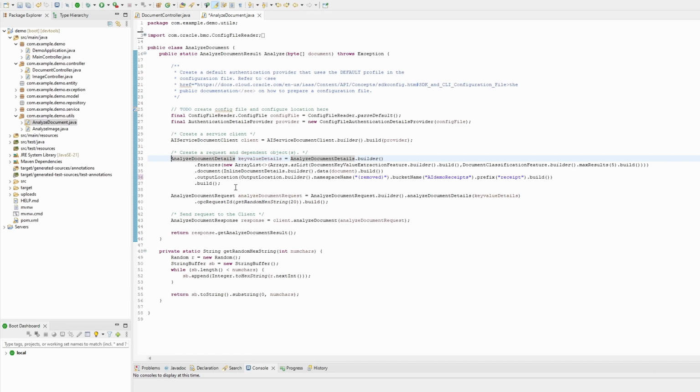Now, what I've done here, like I mentioned, is provide the image inline, but you can reference objects in a storage bucket as well. There's a bit of other information which you need to include, and once you've done that, you can actually build the request and then send it off to the AI service. The way I've built this is that I can use this anywhere in my code. I can just supply it with an image. It will call the API and give back the response, which can then be processed in another class.